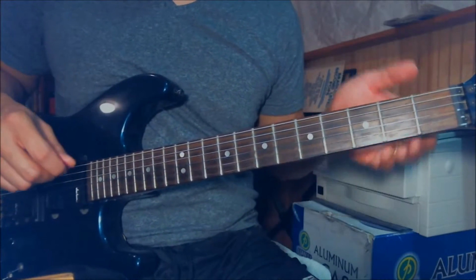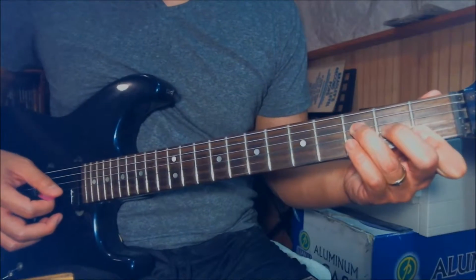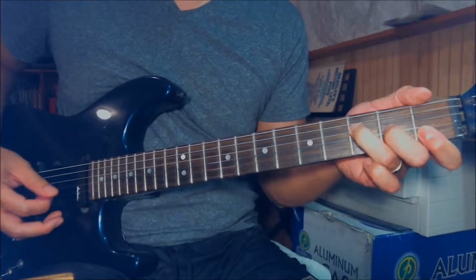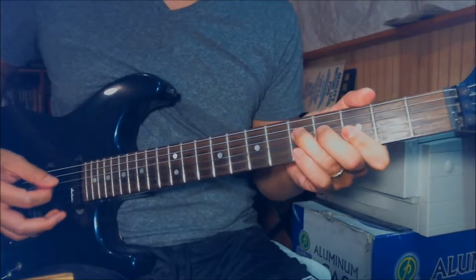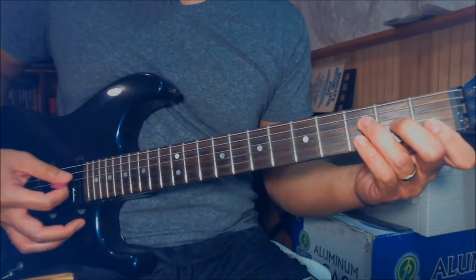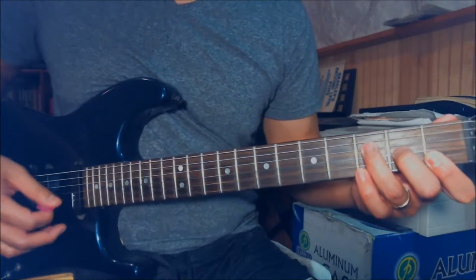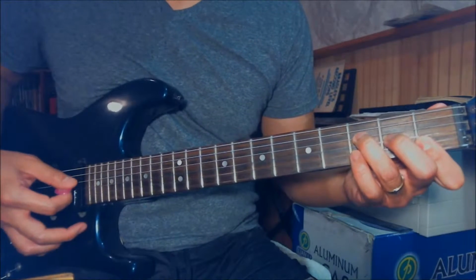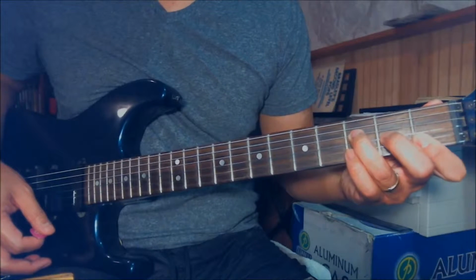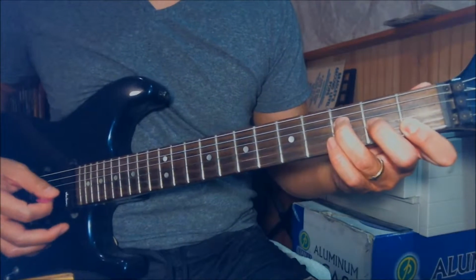So the first line is like this, F chord. Almighty Father, give us a. So we've got an F chord. The F chord I have right now is D3, G2, and my index finger is on B1 and E1.